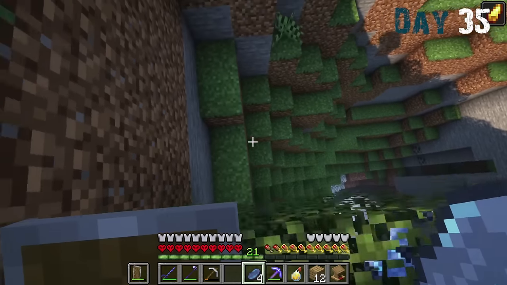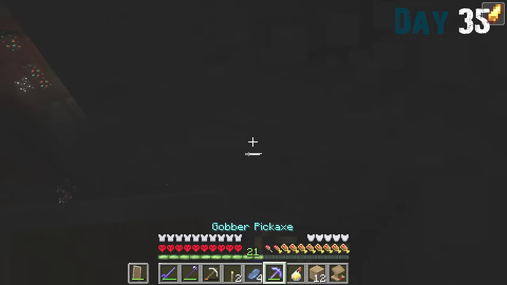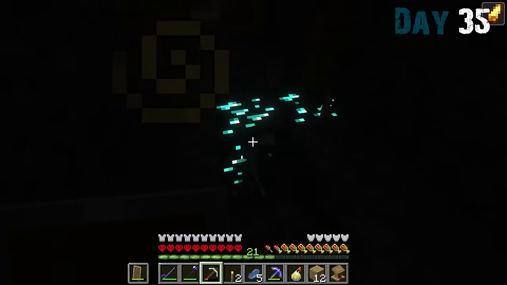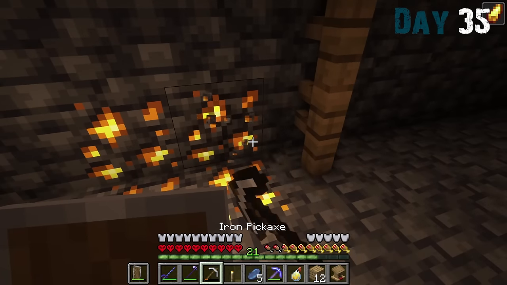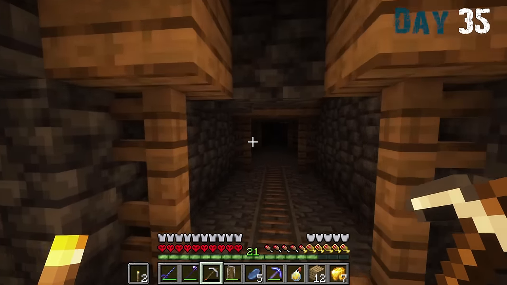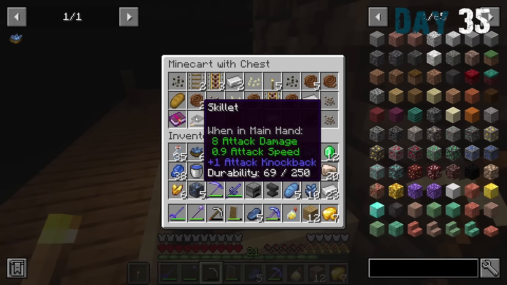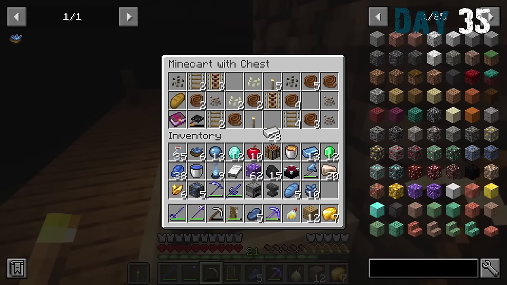For day 35, I find this little place to mine. Got some gobber food, and I also found a mine shaft. The mine shaft had all kinds of gold and diamonds. I searched around this mine shaft for a while before I found the chest. And when I did find the chest, it didn't really have anything besides some iron and an enchantment of infinity, which is pretty much useless to me.